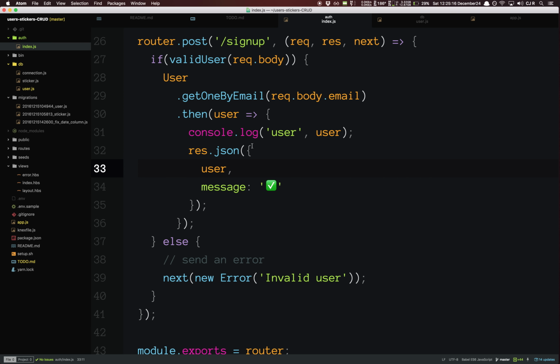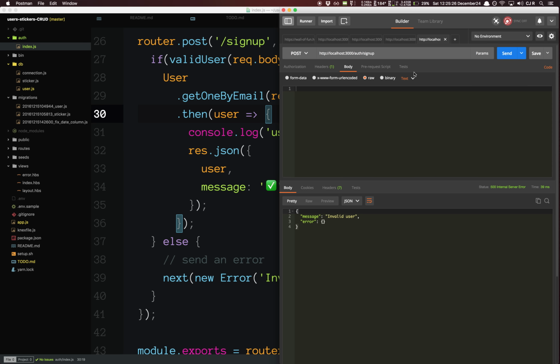So again, we're just testing this bit by bit. We're not actually inserting them into the database yet. But now we're checking to see if the information you're signing up with already exists in the database. So if you go over to Postman, in here you're going to want to select body, and then raw, and then JSON, because we're going to be posting JSON to the server.